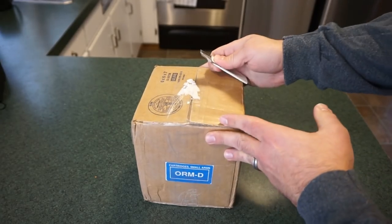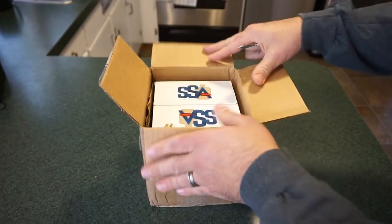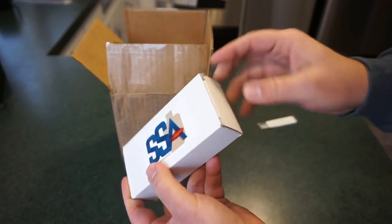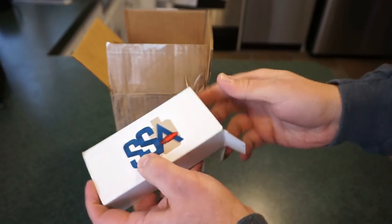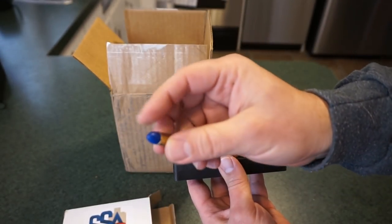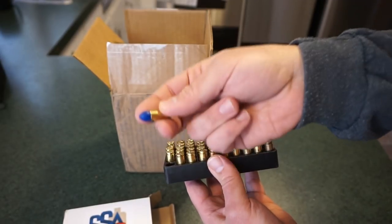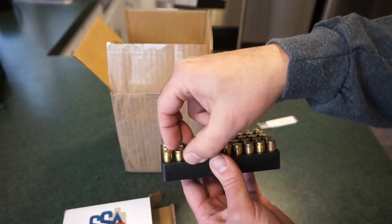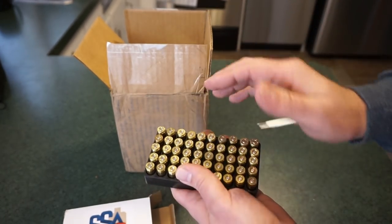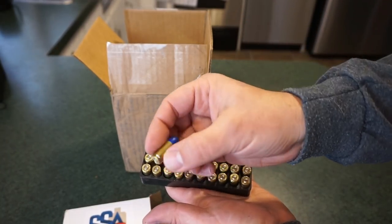Foos has a really neat setup for loading the ammunition. You're getting a very high quality product from a person who has experience running through a lot of ammunition every year. Here's what your boxes are gonna look like — you are totally supporting the small ammo producer. You get a nice box; if you reload you can put your brass back in there. We do have a polymer coated bullet, which is fine — Foos shoots this exclusively through his competition guns and has never had a problem with it.